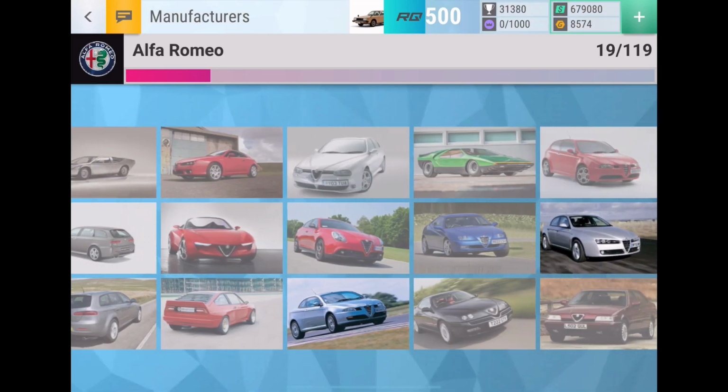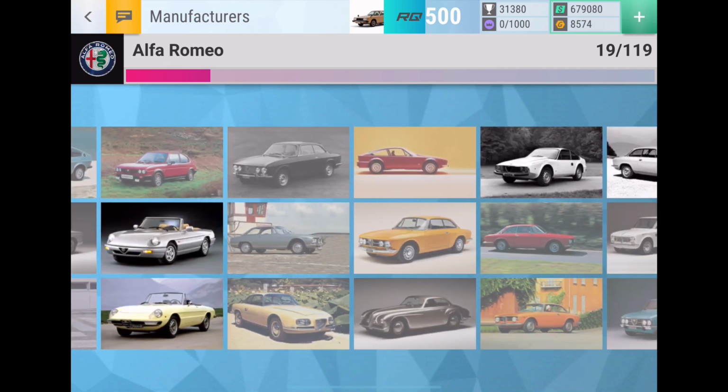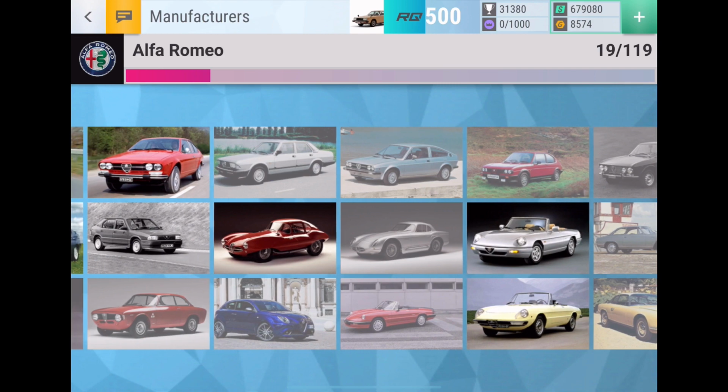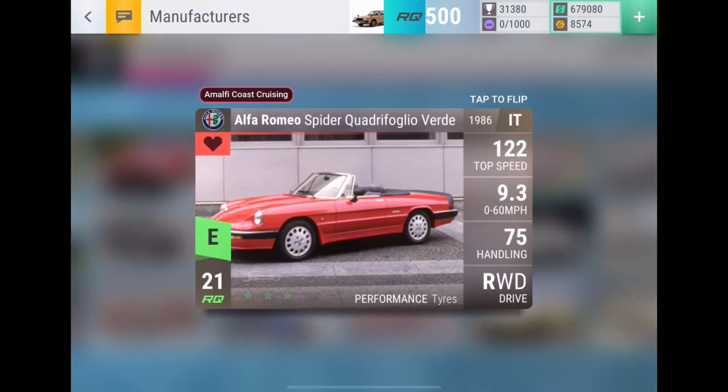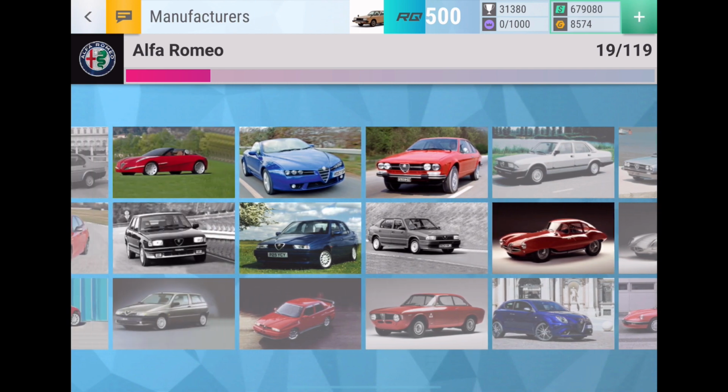14th place, we are going to be sticking with the Alfa Romeo theme, which is going to be a car that I would like to own in the future. It is the Alfa Romeo Spider Quadrifoglio Verde. Now this isn't the version, I mean, this is kind of pretty much the version I'd like to own in the future. As a sort of fun project car, it would be the Alfa Romeo Spider 1980s model, because they're actually relatively cheap. And so that's really the only reason that I have it on this list as the number 14 pick. It's going to max out at 83 handling, so it's honestly not a bad uncommon as well. But really it's more just because I'd like to buy one in the future. Only reason it's really on the list.